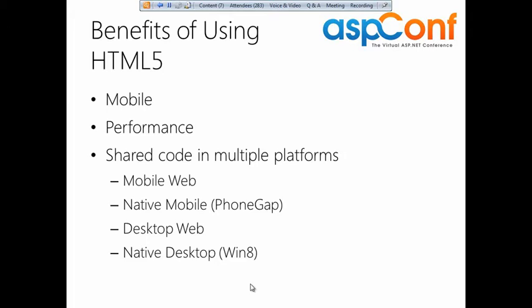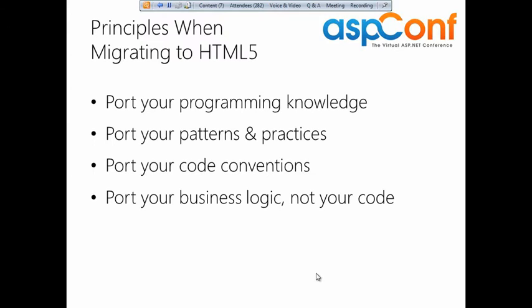And now with Windows 8 Metro coming out, you can even build native desktop applications using JavaScript. So you can share a lot of code. I don't think you ever really make one application that goes everywhere, but in a sense you can reuse 90% of your code base if it's done right.